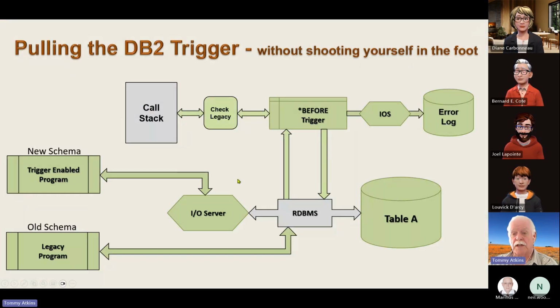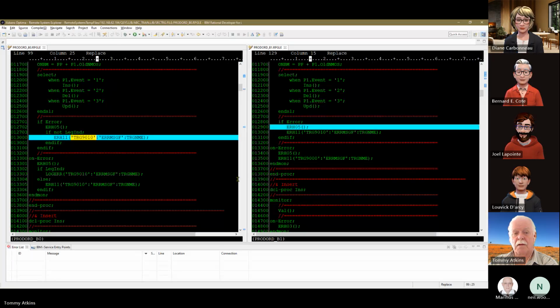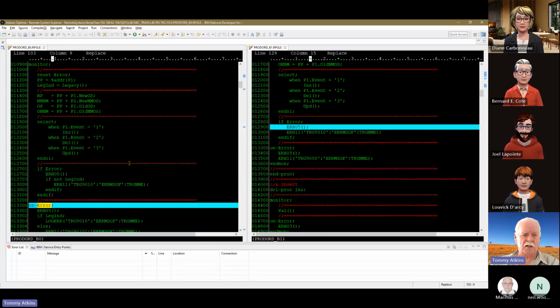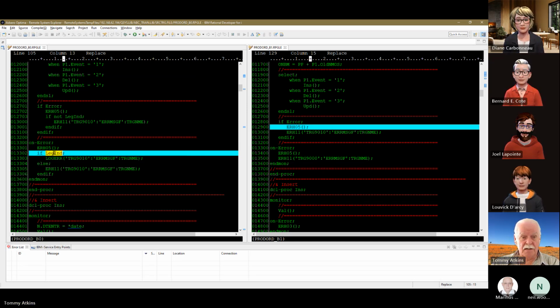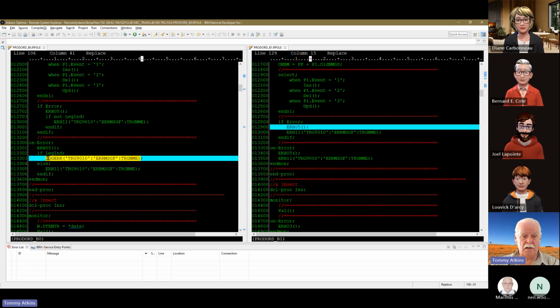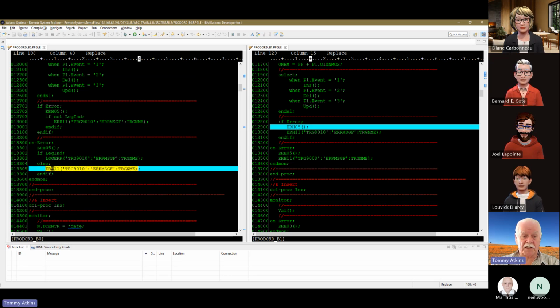This thing or that thing. If there's an on error, this on error condition tells me that it's an unexpected error somewhere in this block of code here. I still send up all the diagnostics that I can find, and any error messages I can find, they get moved up as diagnostics. If it's a legacy indicator, log the error, else escape message.